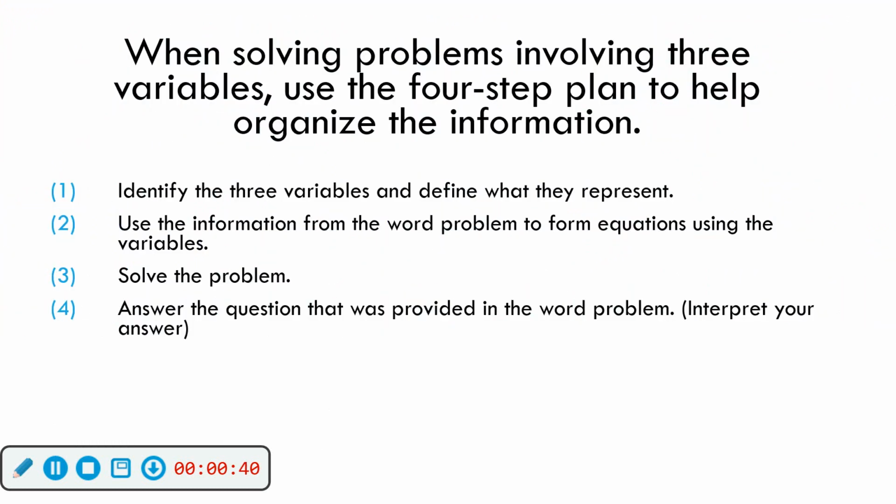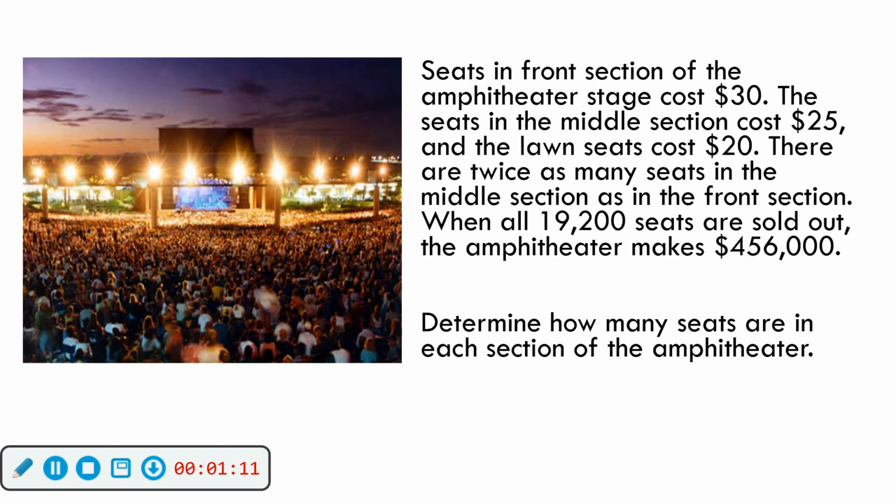that we're going to be presented with. When we're presented with a word problem, we need to identify the different parts, define those parts with a specific variable, and then define that variable. For instance, T equals the number of third place finishers. Then we're going to use that information to create equations. We'll solve the problem by putting it into a matrix and using the RREF method. And then we need to go back to the original problem to see what the question was and how to properly solve it. Well, let's jump into this.